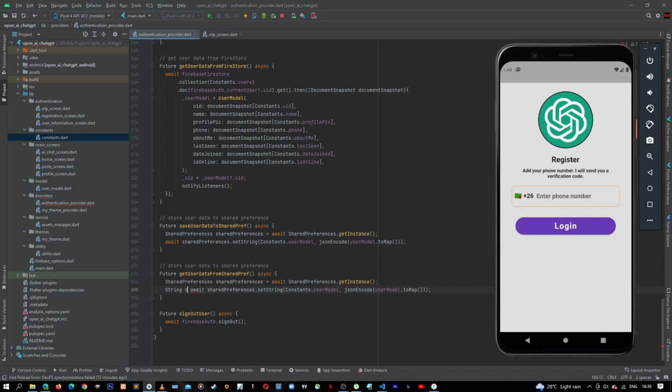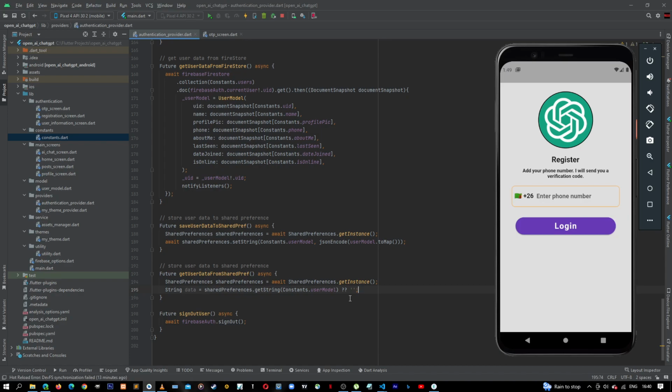String is going to be data, and then here it says shared preferences dot, we have to say get string. Then here let's remove this, since we are only getting a string here. So let's remove that, and then let's say if we don't have that, we'll return an empty string. And then let's also remove the await keyword here.